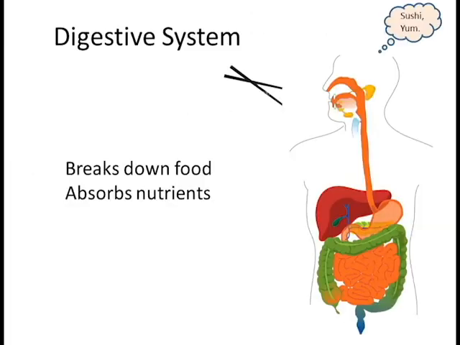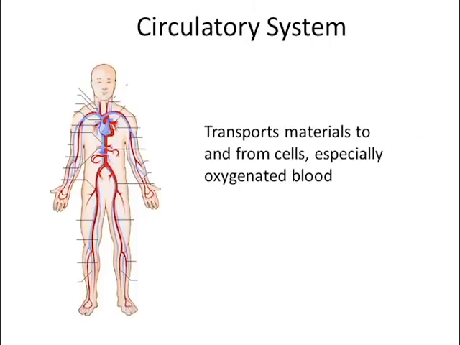Okay, our digestive system. Oh, this is my favorite, I think. It's hard to pick a favorite, but digestive system helps us break down the food that we eat and helps us kind of mush it up in our mouths and process it as it goes down our digestive system. And then it also helps us absorb the nutrients that are in those foods.